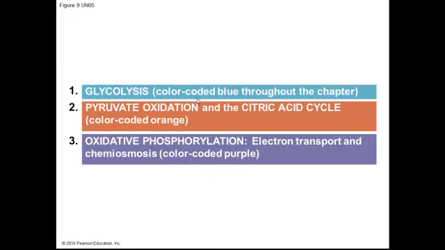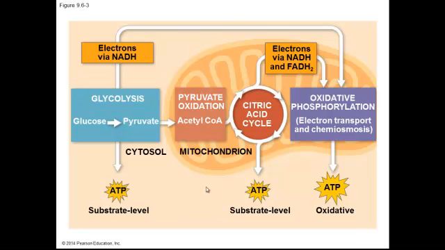So as we look at the different diagrams, they're all color-coded to indicate which process is which. And then here's an overall diagram that shows how these processes work. So we have glycolysis, which, notice, occurs in the cytoplasm or the cytosol. Its products are then sent into the mitochondrion, which is where the citric acid cycle and then oxidative phosphorylation occur. And again, we're going to get into all 3 of these different pathways individually.